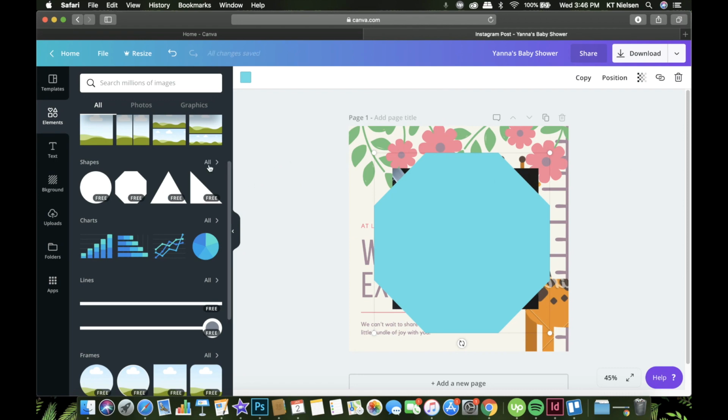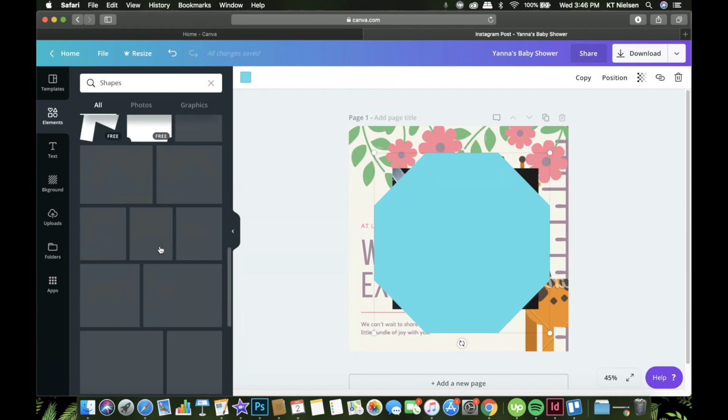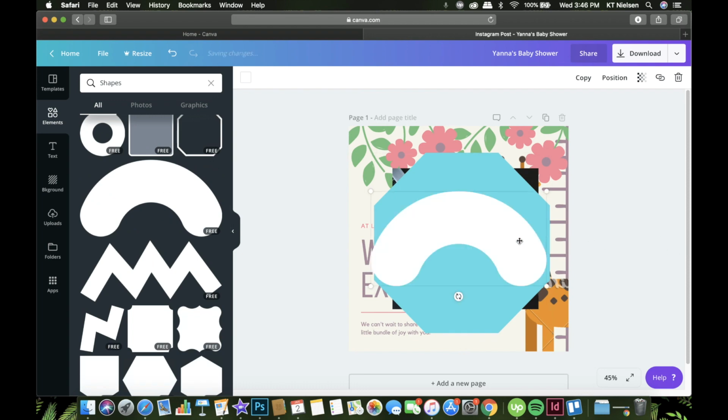Okay, now there are so many shapes as well. So you can even use this if you want to. You can use this, and you can create. If you are an artist and you know how to string shapes together, you can create amazing designs that are original just by adding shapes and putting them one on top of the other.